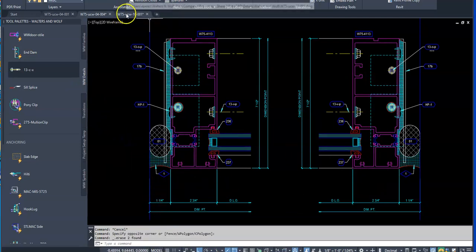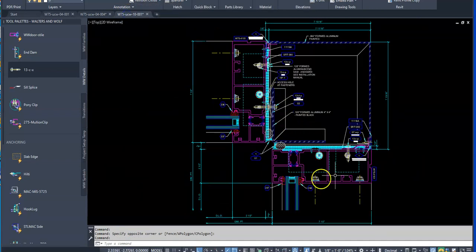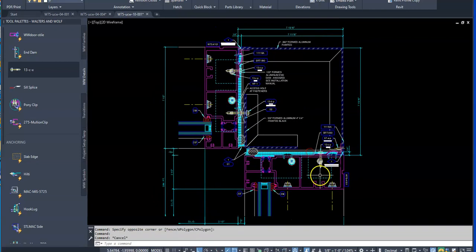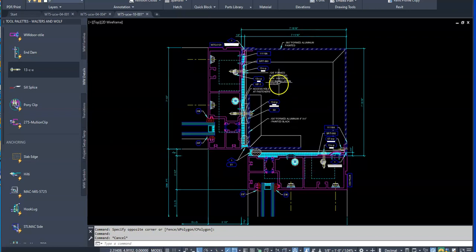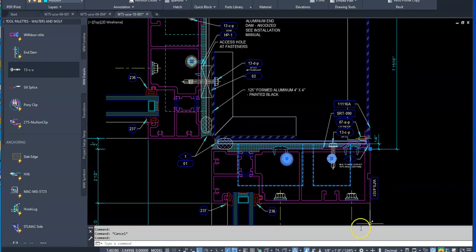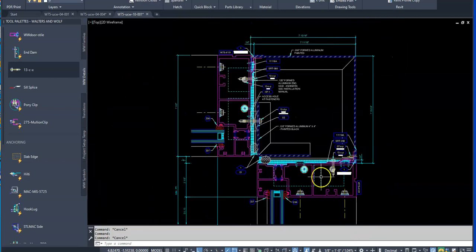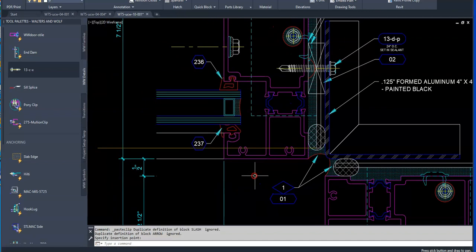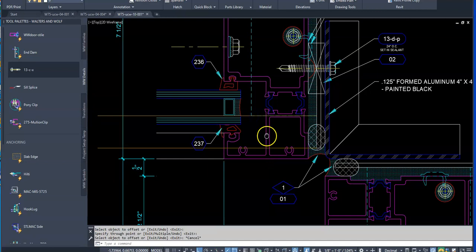And now let me briefly demonstrate a jamb scenario like this, where again, the tendency is to rotate and explode and get rid of all the notes. So let me share with you the tips on how to efficiently update this type of detail. Here's a block, and this one is a block, but it's missing the text. So again, I'm going to give myself my construction line and offset through to get it to the right spot.